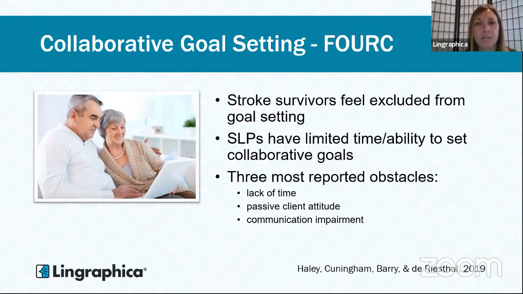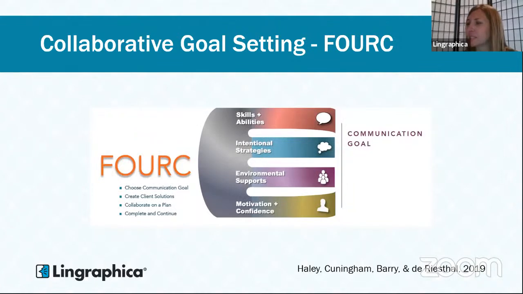But what research has found is that when clients are involved in setting their own goals, you see a lot more motivation and involvement in the therapy itself, and improved outcomes. Even if it's not the number one goal that you would have picked for them, if it's something that's meaningful for them, they're going to work on it. So they propose this 4C model, which is a collaborative goal setting model.